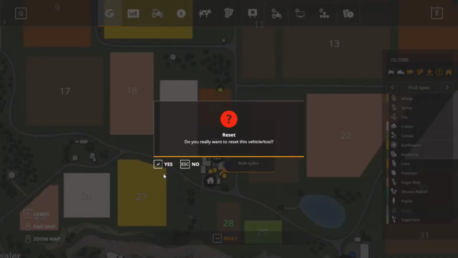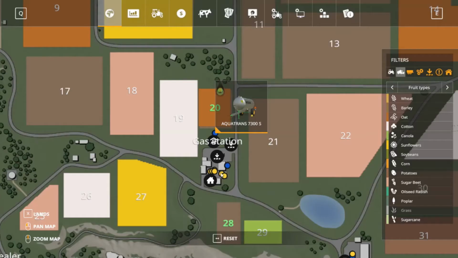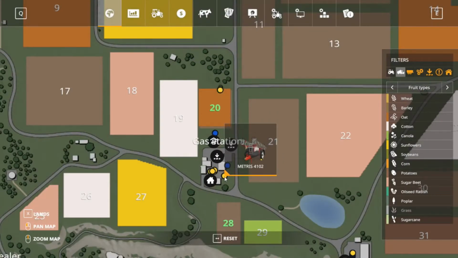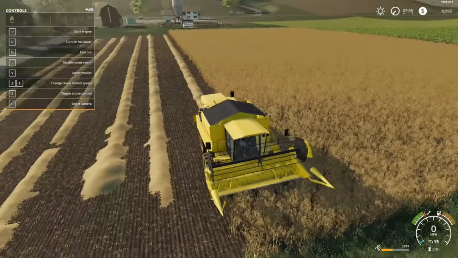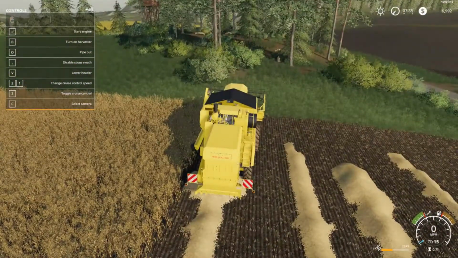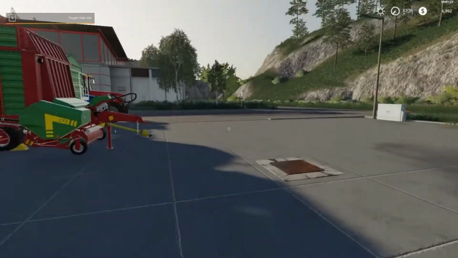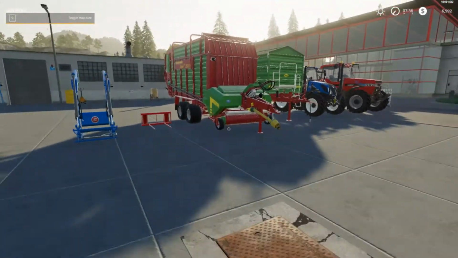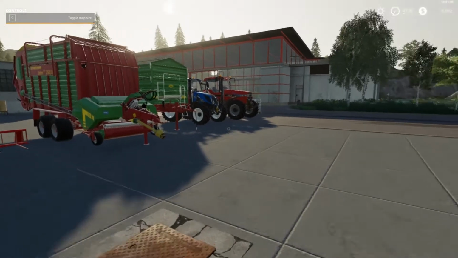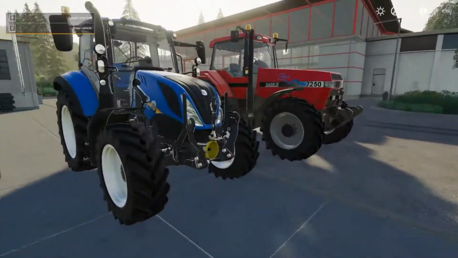Bale spike, yes. Fork, yes. Okay, I can leave that where that is. All right, I think we've got it sorted. Let me get over to the shop. Okay, did I reset more stuff over here than I needed? Oh, I ended up resetting both tractors over here. Okay, I got it.